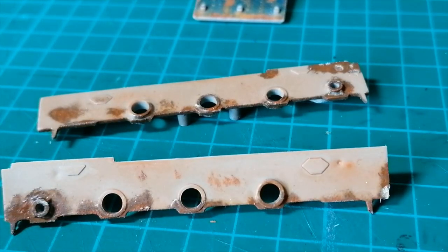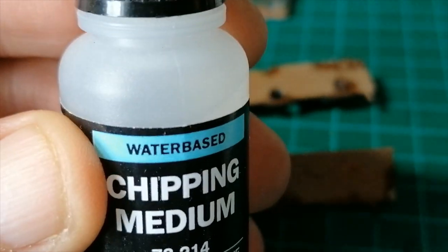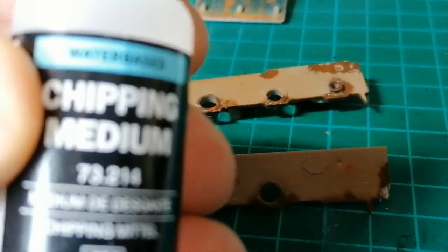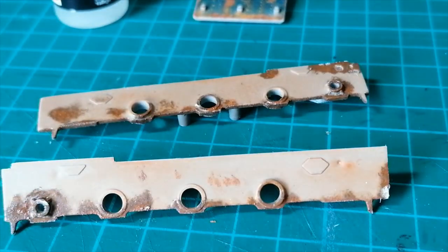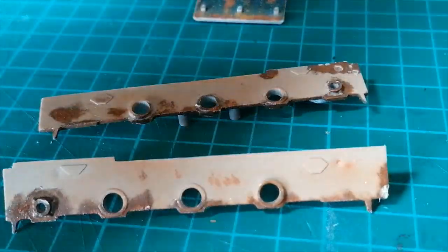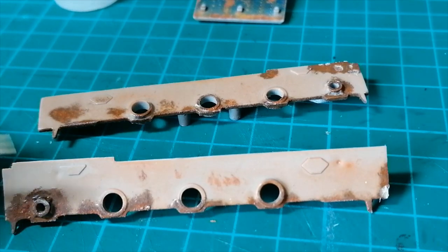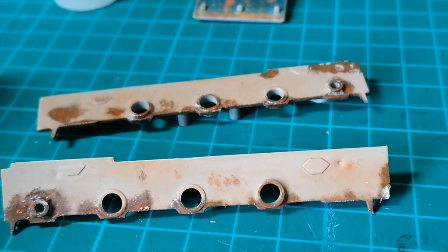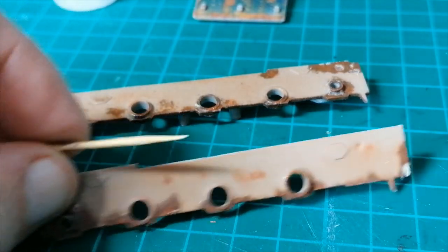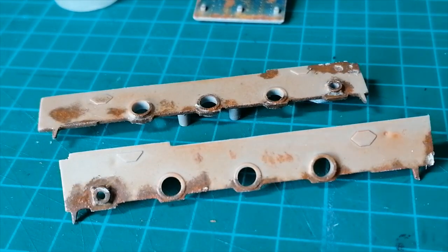After I've put that latex over, I've gone on to use chipping fluid — I call it chipping fluid, it's a chipping medium and it's water based, which means water is what it reacts with when you come to move it. It's a bit syrupy, very viscous, very thick, and I mixed it down with acrylic thinners rather than water, which is a really bad idea when you're doing this type of stuff in my opinion — and I've sprayed the whole lot, so then it's ready for painting.